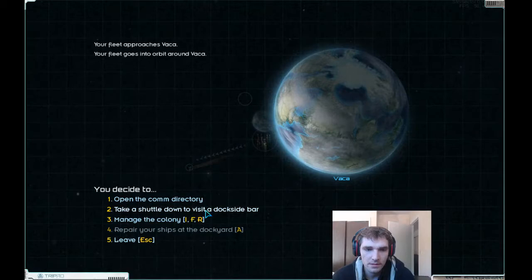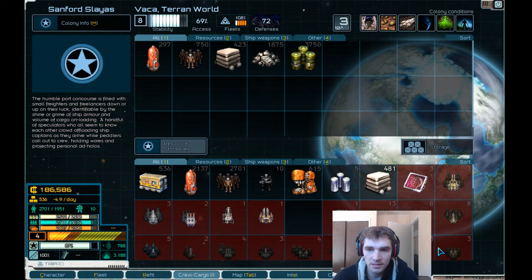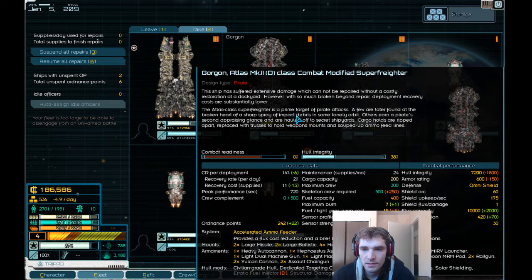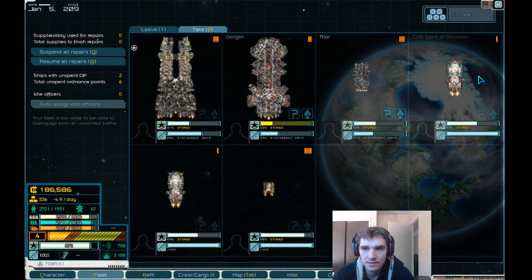Let's manage the colony. It seems reasonable. It seems like we can do it. Fuel per light year is 10. It's going to take us a bit of extra fuel to take that with us. Your peak performance is kind of low compared to some of the other things.